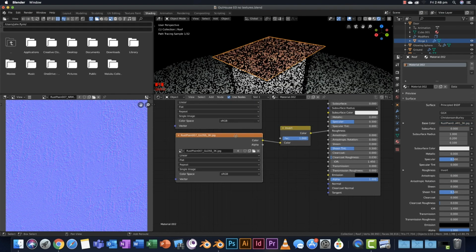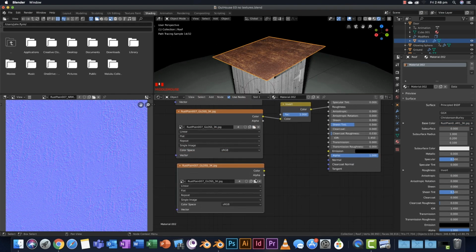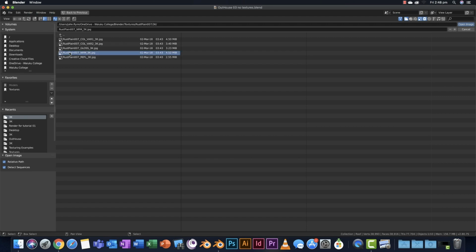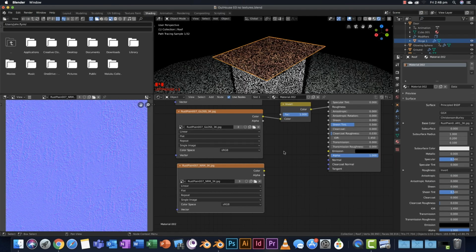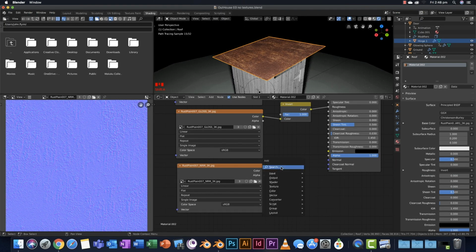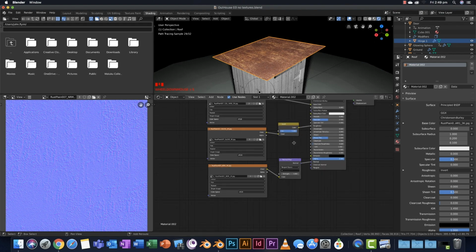And I'm going to Shift D again, open the normal map, NRM, Shift A to add, normal map, color to color, normal to normal, and that gives us various different bumps for the light to interact with.